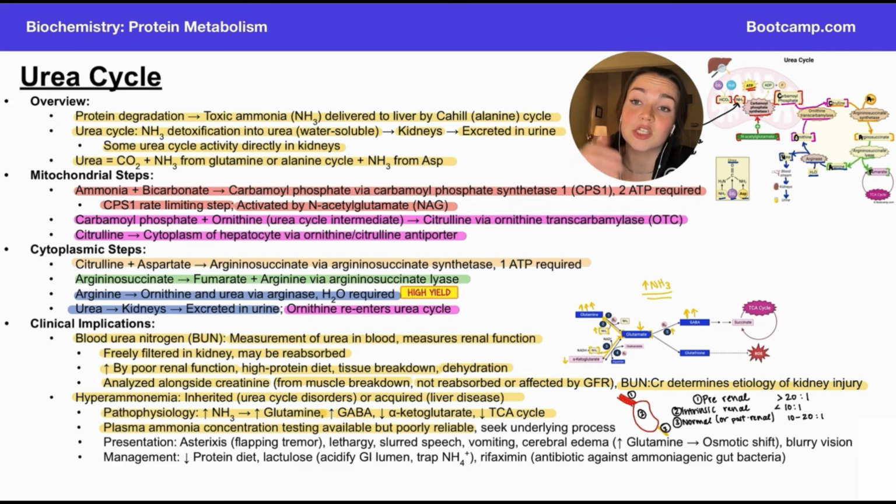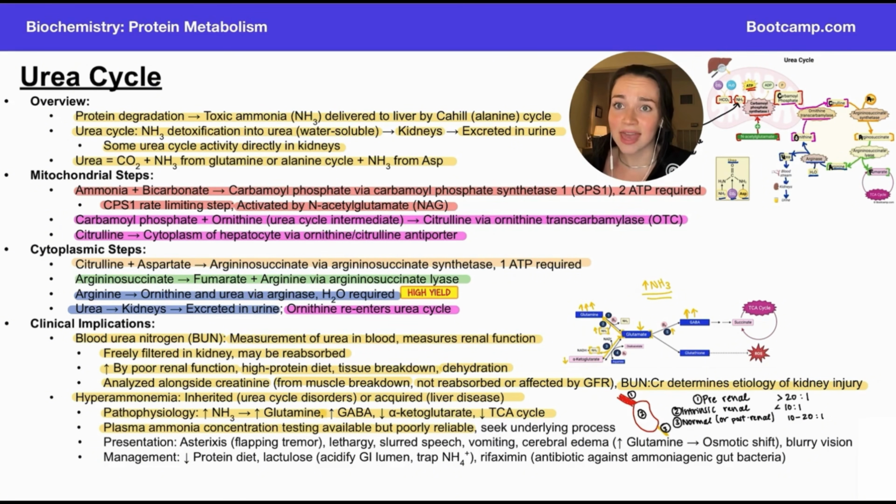And the attending asked me, "Do you have an ice bucket ready?" I said, "No." He said, "Do you have your running shoes on?" I was like, "Not really." And he said, "Do you have the phone number for the head of the lab?" And I said, "No." He said, "Then we are not ordering this on this patient, because in order for this test to be reliable, you have to take the sample, immediately put it on ice, and run it straight on down to the lab where they run it right away."